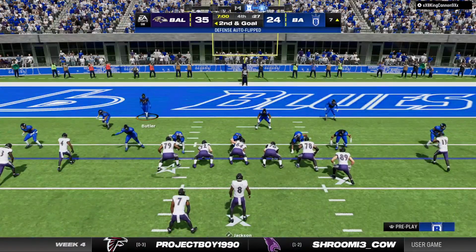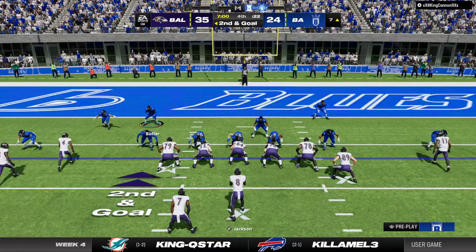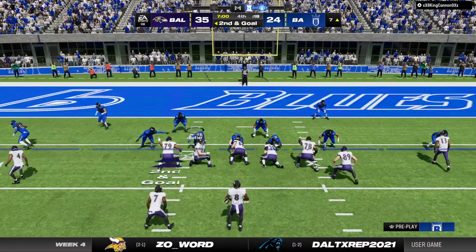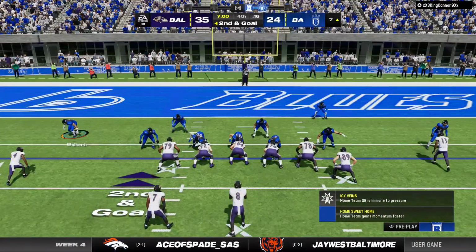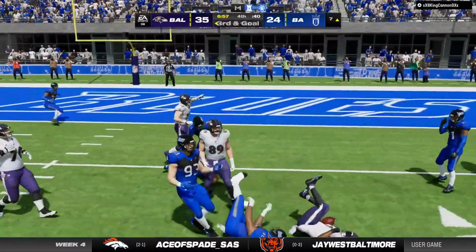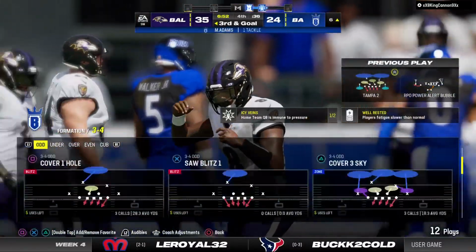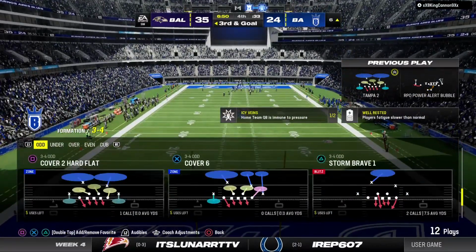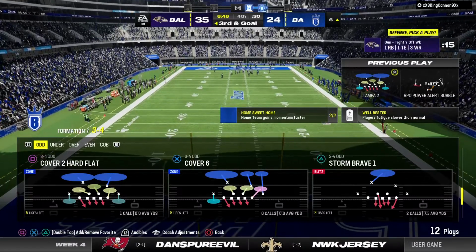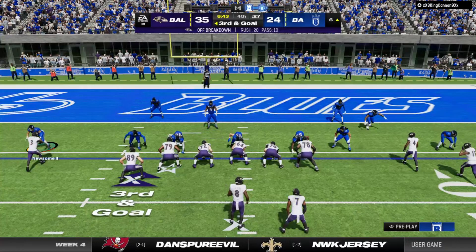Now from the 7, here's second and goal. Jackson going to change things up a bit. One more time with Swift. And he'll be stopped just outside the 5 at the 6. The second down play, not much better than the first, just a gain of 1 there. I have to laugh a little bit because he actually handed it off. I thought with the 2 touchdown passes he's thrown in this one already, he'd go ahead and fling and try and get a third one.